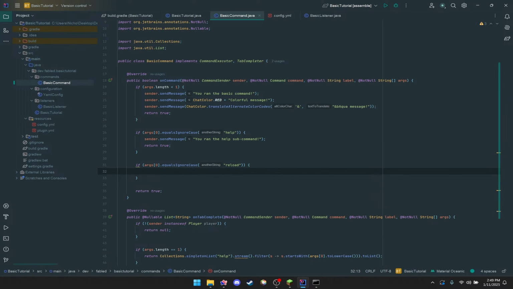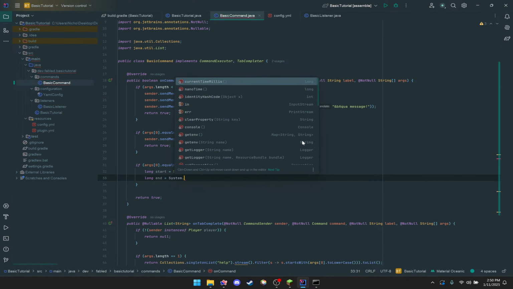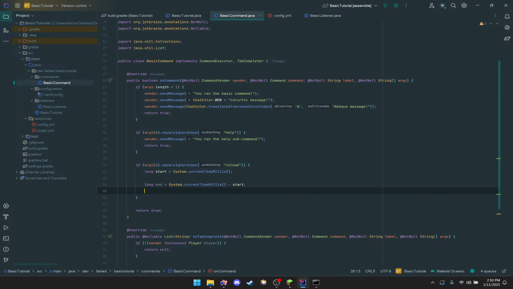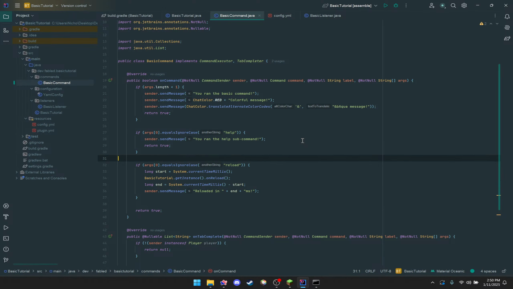Reload, and then long start equals system current time milliseconds minus start. Okay, and we're gonna say reloaded in MS, and then we're gonna say basic tutorial get instance on reload, and that's all we need to do.